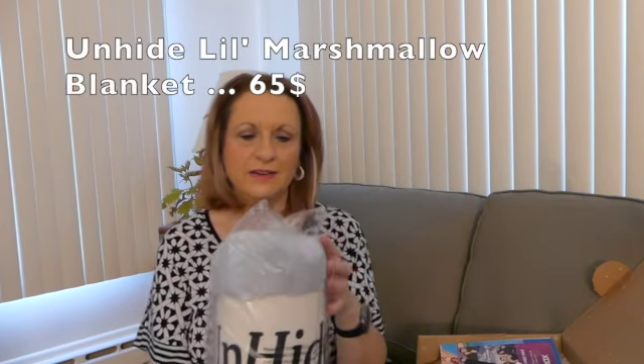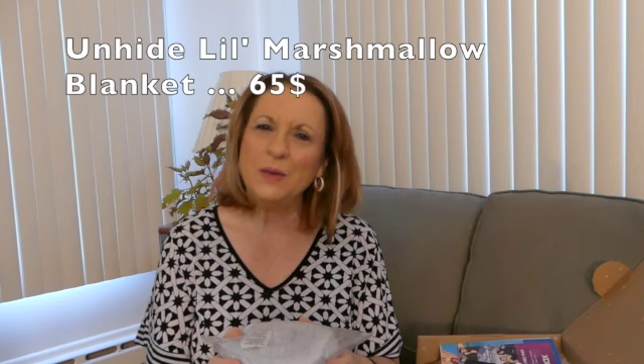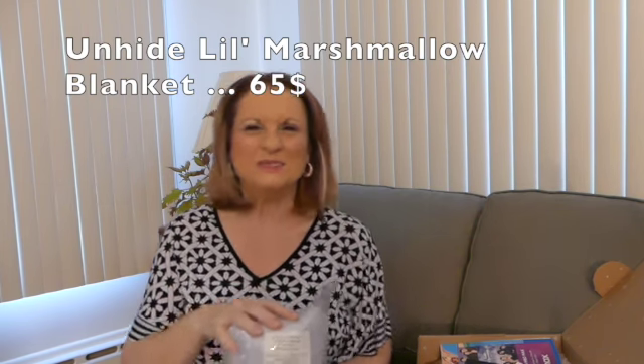The first thing I got — and I actually got this maybe last year and gave it away as a gift. As much as I know how much Haley loved it, I was like, oh, maybe I should have kept it. But I have another opportunity to keep this. Stay cozy all winter long with this soft faux chinchilla blanket. I might give it away as a gift — I'm not sure. I really don't need another blanket.